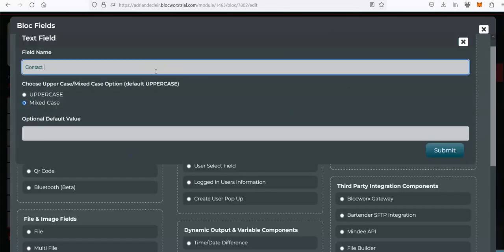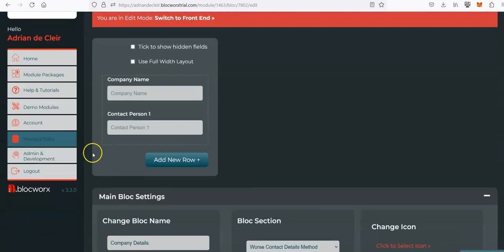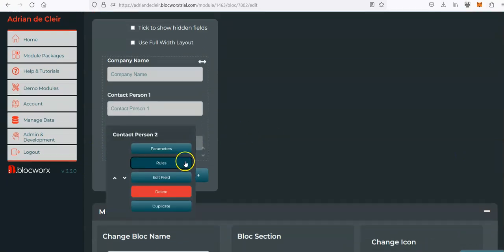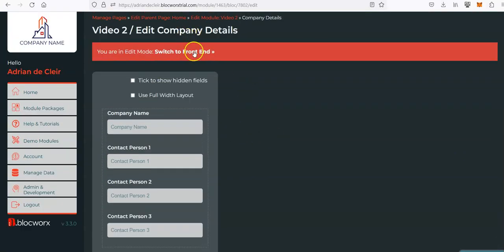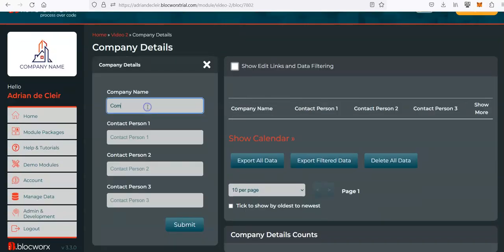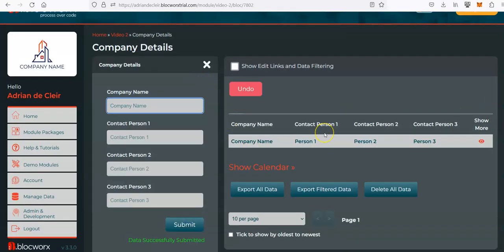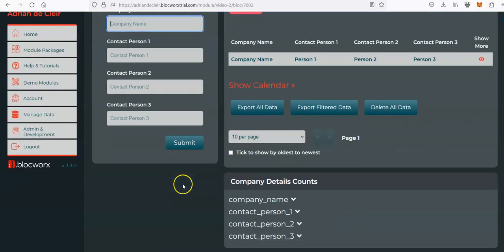You might say contact person 1, contact person 2, and 3. So now there's a situation where the company can manage company name, person 1, person 2, person 3. That's fine. However, what's fundamentally wrong with this is what if there's a fourth person? And this goes back to my core point, which is this now causes problems for you as the no coder, because now you have to come back in here.